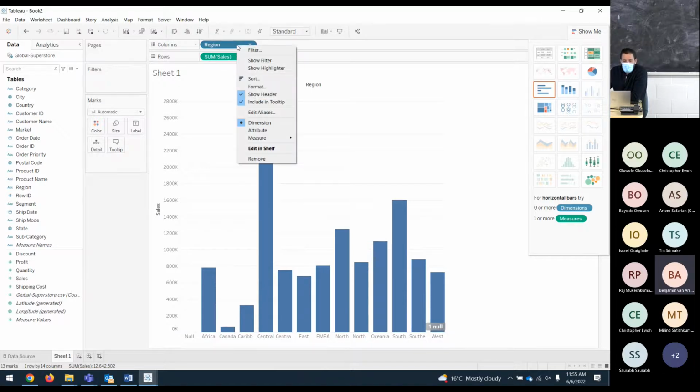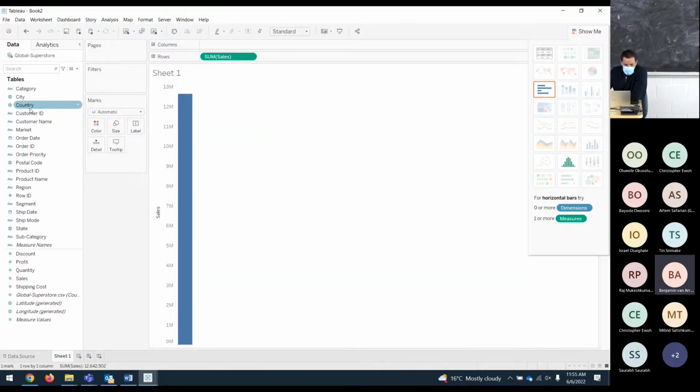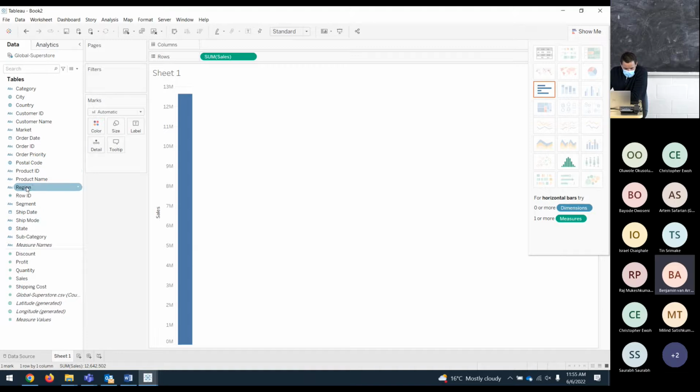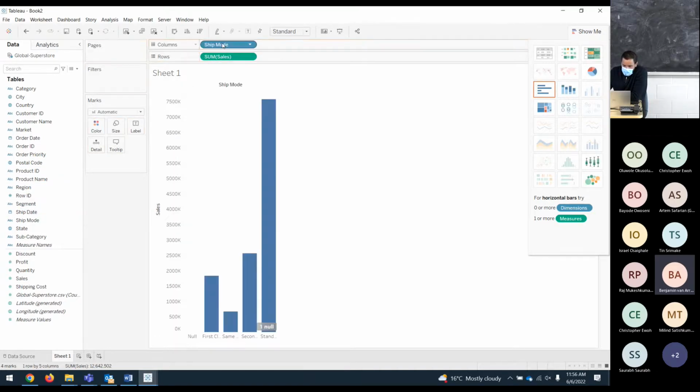If you wanted to remove it, you could just right-click and remove. If we wanted to do by country, oh, that's too big. Trying to see which one I wanted to do. Shipping mode, that's a good one. By ship mode, okay? So here we've got ship mode. I've got 4 shipping modes: first class, second class, standard class, and same day shipping.